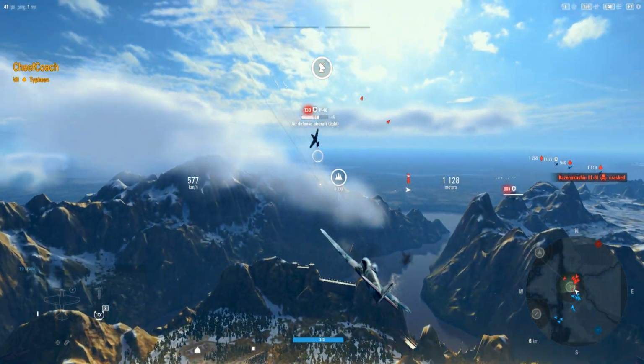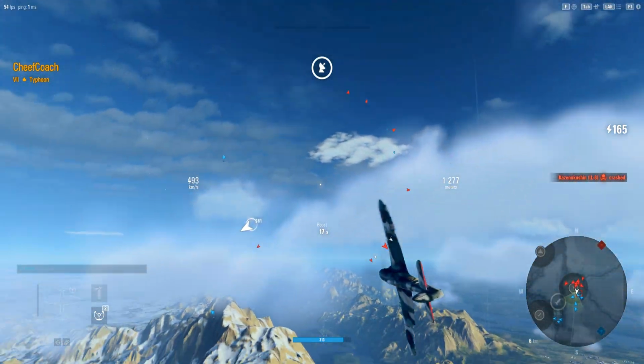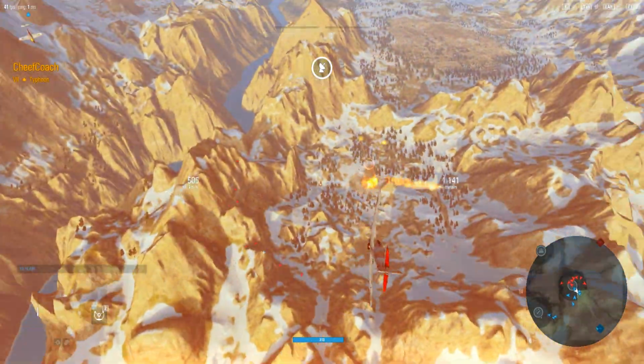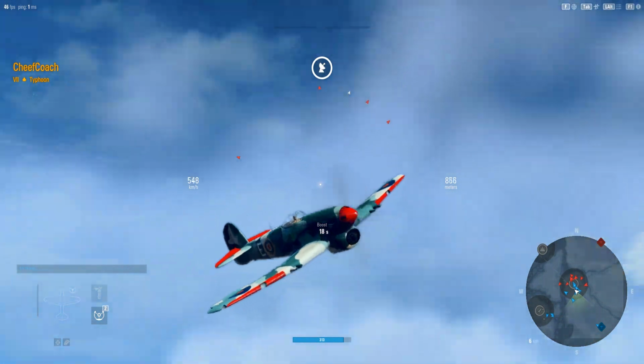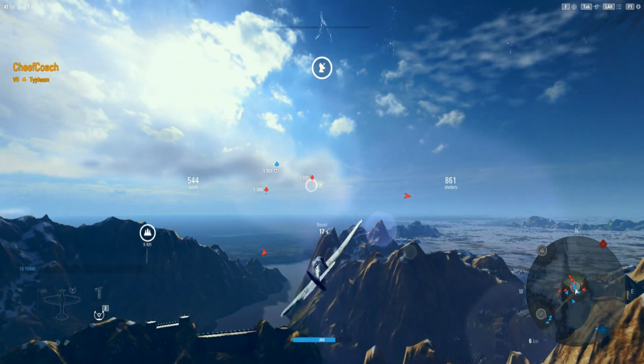So we got Cheef here. He's pulling down here on the command center. Puts a nice burst into the first one. Pulls around. Ooh, let's see if he can finish off the P-40. P-40 doesn't have much chance. It's quite a little plane. Looks like Cheef's got a few games in it.